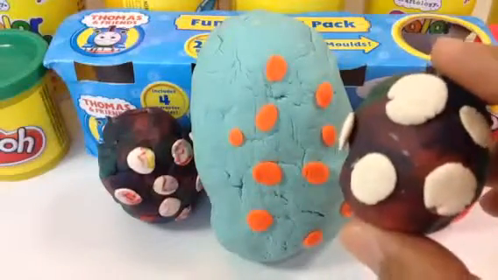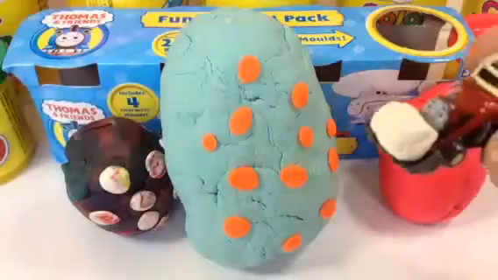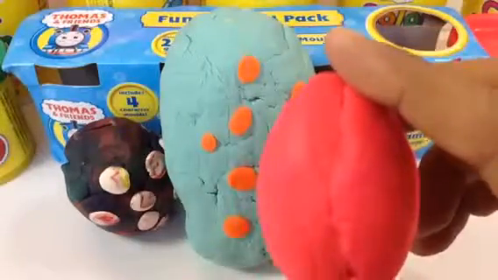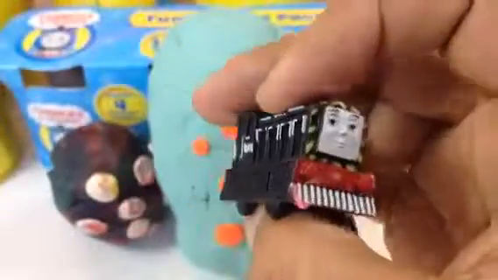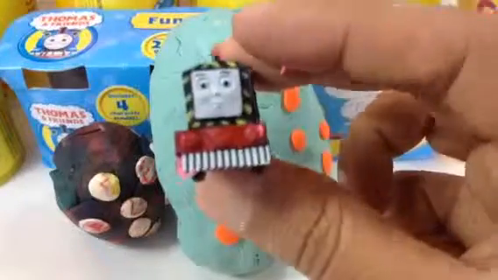Now a dotted egg again. Jack! Thomas and Friends, front loader. Carry some Play-Doh load. Have the pink egg. Mavis! Thomas and Friends. You can see Mavis written on both sides.